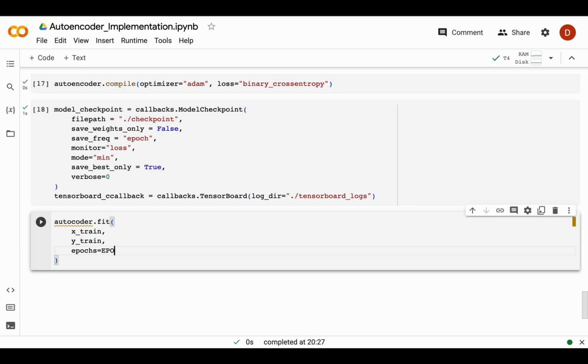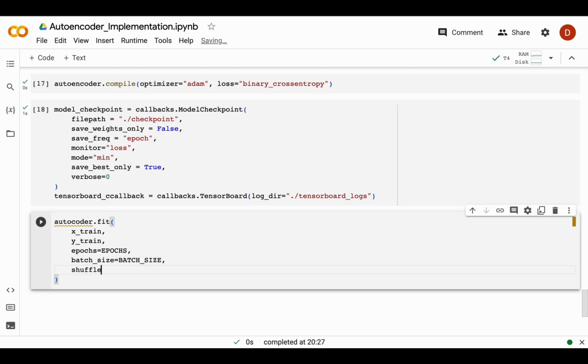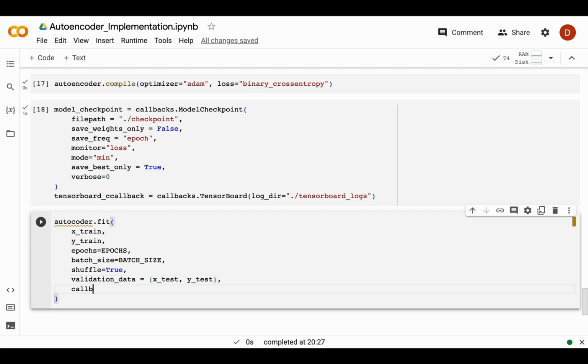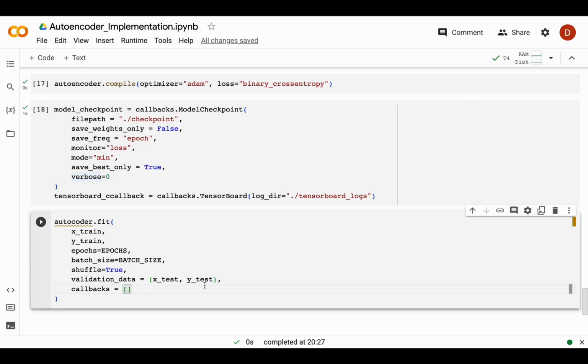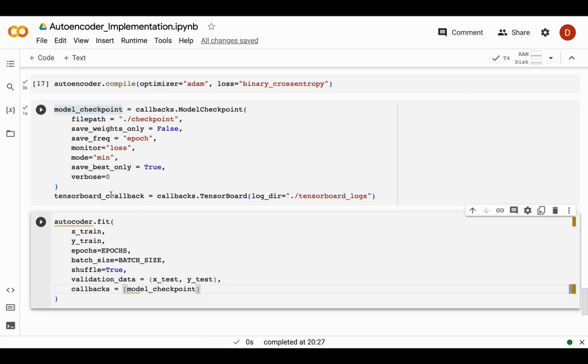Then we will set up epochs, and then we have batch size, then we will let shuffle as true, and then validation data equal to X test and Y test, and finally callbacks will be this model checkpoint and TensorFlow callback.